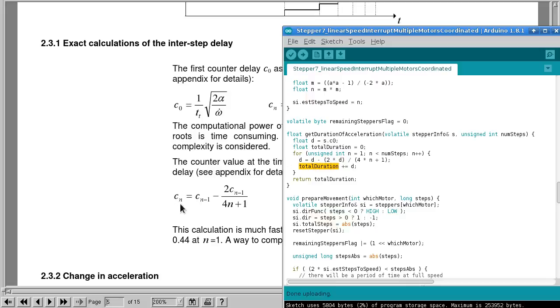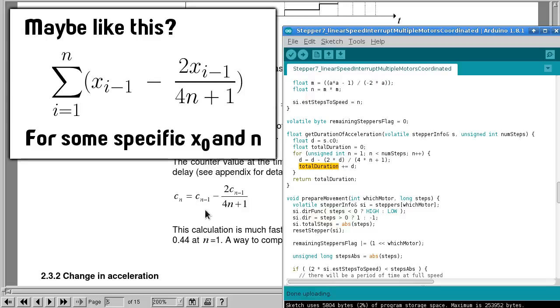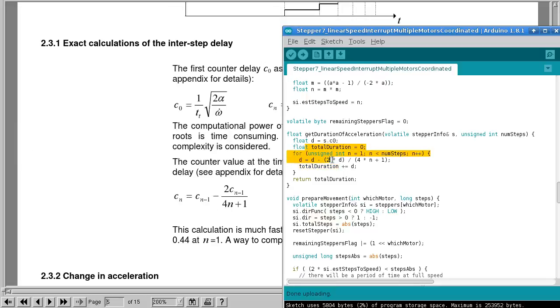So I think if you were to write that out formulaically, in mathematical notation, it would be sigma, the big sigma sum of all of those values from n being 0 up to k or whatever. I think it would be something like that. I haven't really tried to figure that out yet, but that's probably the next thing that I need to do to make this a little bit more professional, or to get rid of this brute force calculation at least. So if you know how to do that, let me know. In the meantime, I'll try and figure it out myself because there's got to be a better way to do it than this nasty brute force thing that slows it all down.